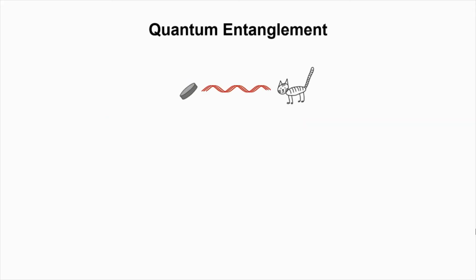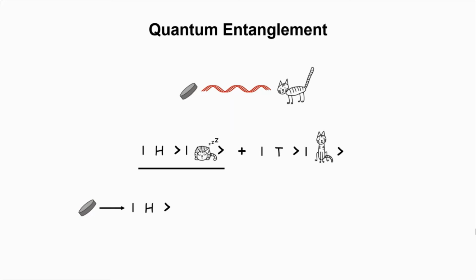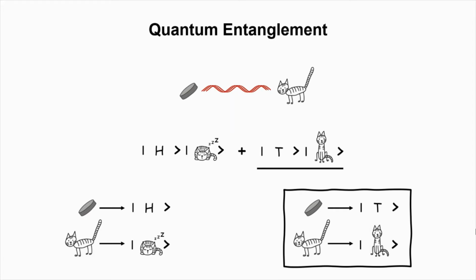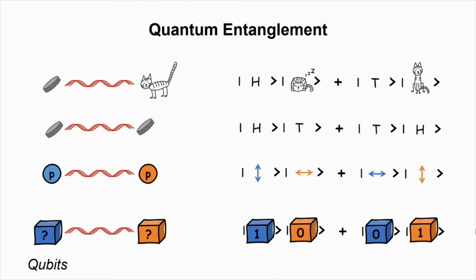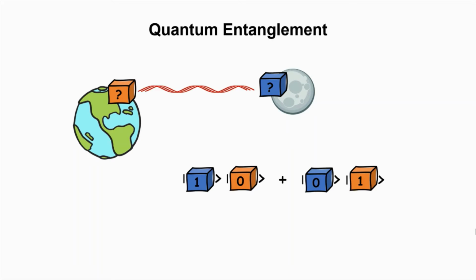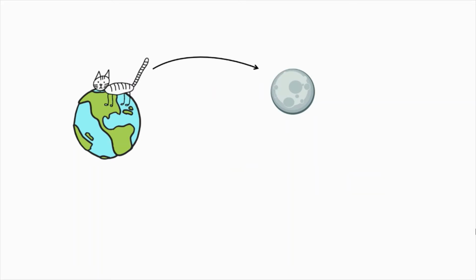What's neat about quantum states is that they can be entangled. I can entangle my quantum coin and quantum cat such that when I toss my coin and find it to be heads, I know without even checking that my cat is sleeping. If the coin turns up tails, my cat is awake. And this entanglement can occur for two quantum coins, photons, electrons, any two qubits. Further, this works at arbitrary distances, even when I put one of the qubits, say, on the moon.